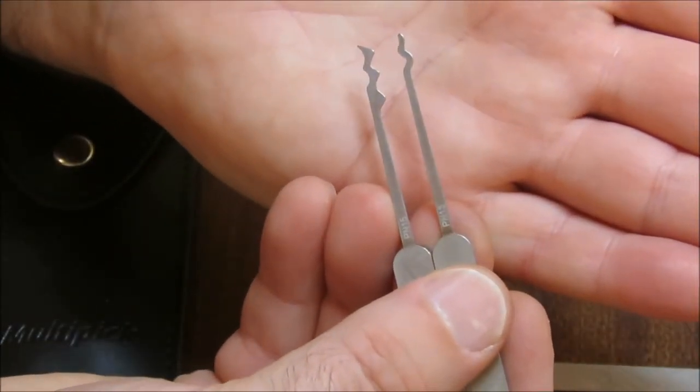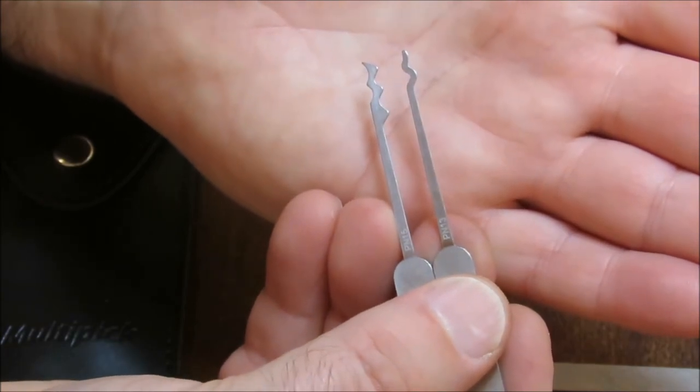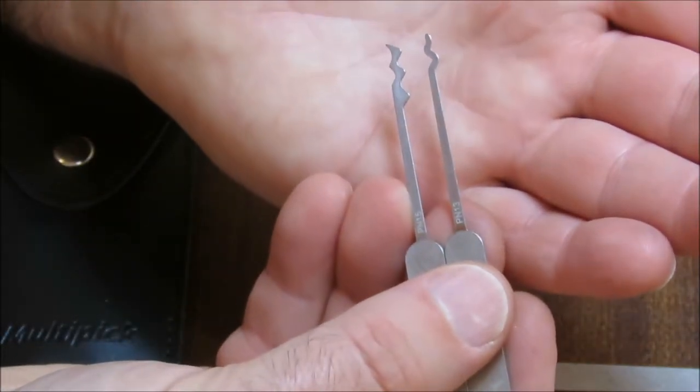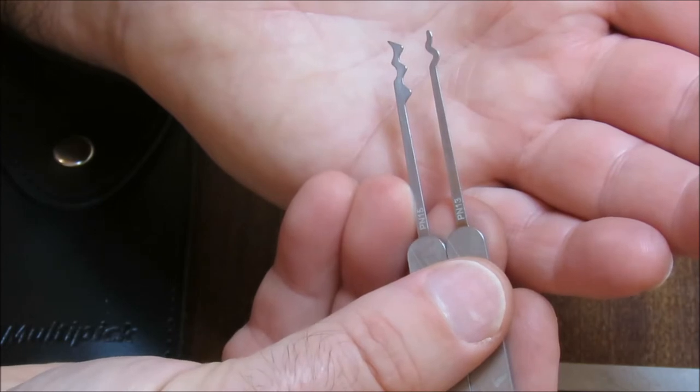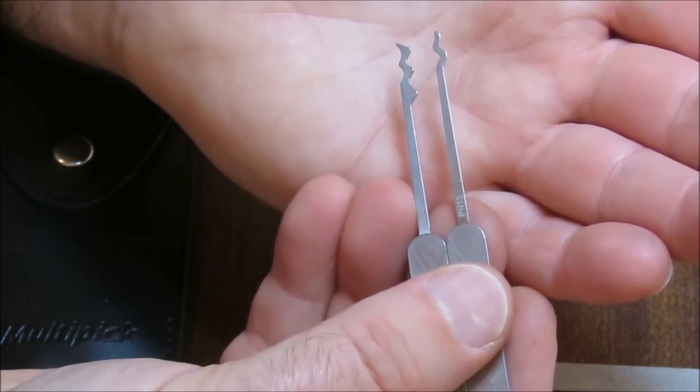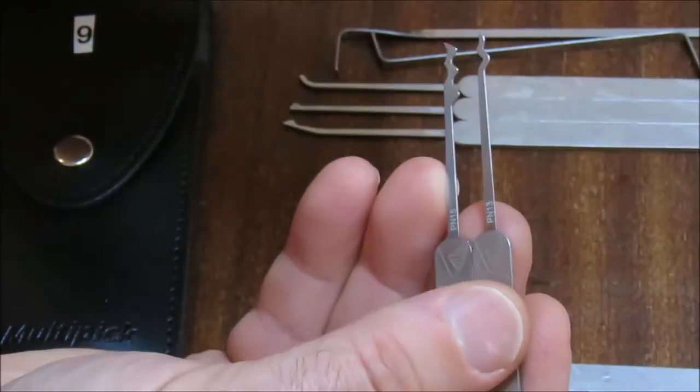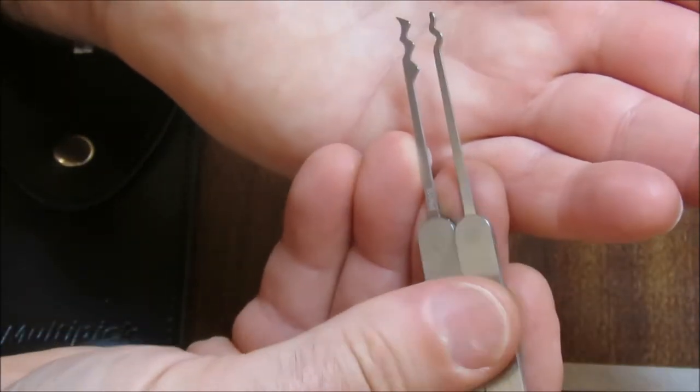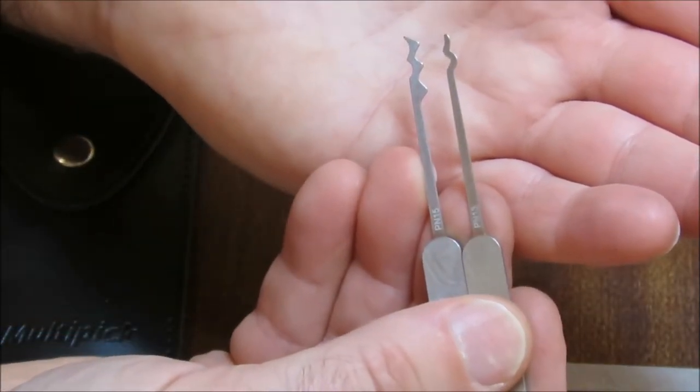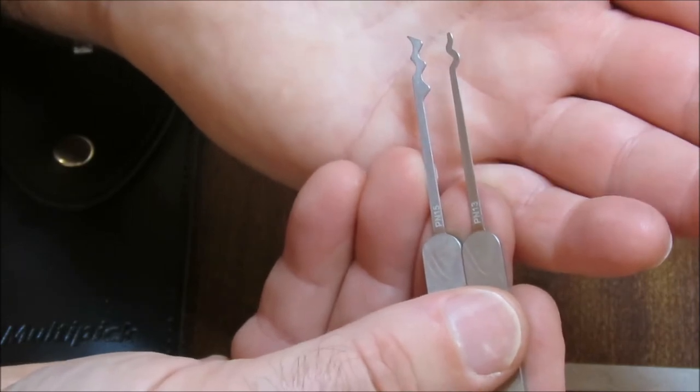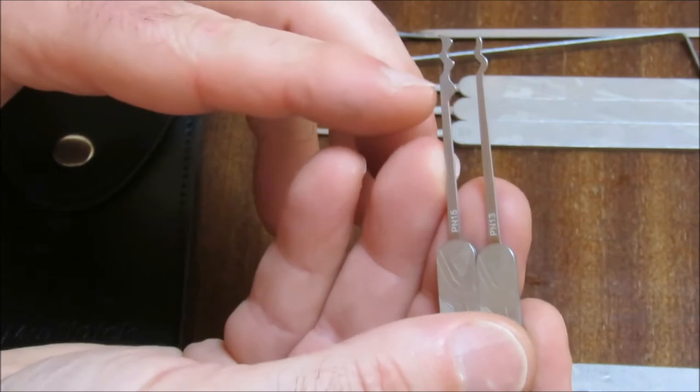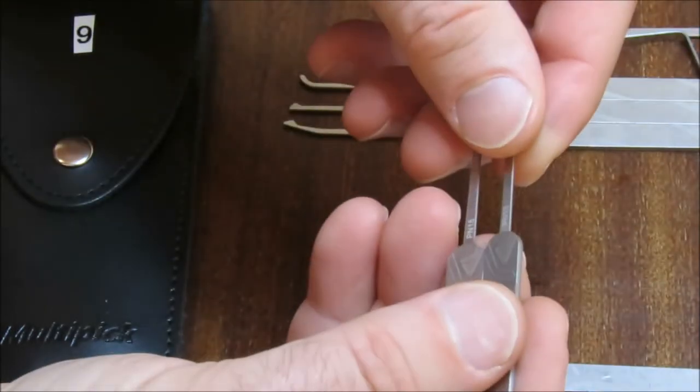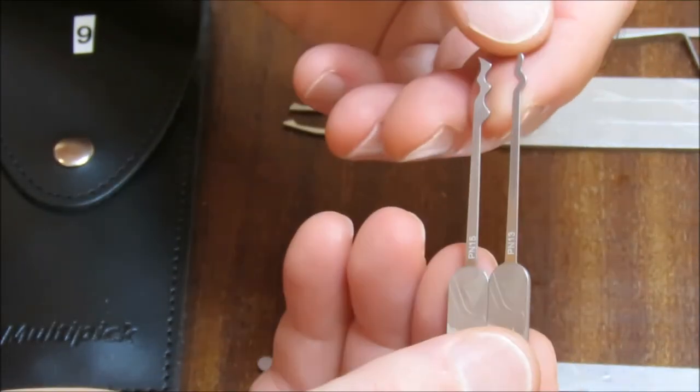Now the snake rake has been around for 80 years. There's nothing new under the sun there. The Bogota has been around since the 1980s. Both well known picks. They both work very well. The only thing that I think is interesting about their Bogota is that they haven't put a third cut out here under that little peak and I don't know why that is. I genuinely don't know. Maybe they've done the maths on the strain and stress on this and it just wasn't worth putting more strain relief under there. I don't know the answer to that but what I do know is that both of these picks are very very effective.